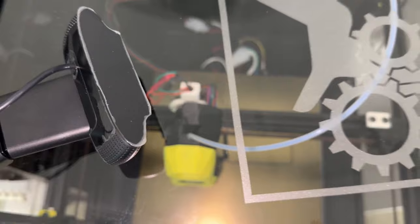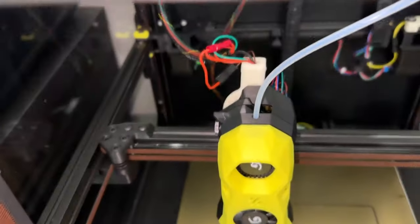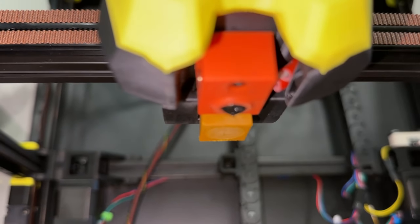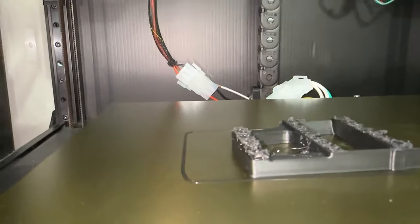I decide to add a Logitech webcam and set it up using the existing documentation on Crowsnest. For now, I leave it outside the chamber so I have more choices on camera placement and shots. If you mount it up top, you can get a general idea of major print issues. However, it won't detect extruding issues, so I may mount this to the gantry later.